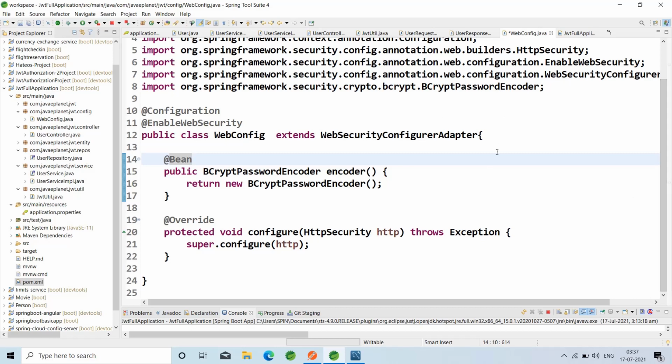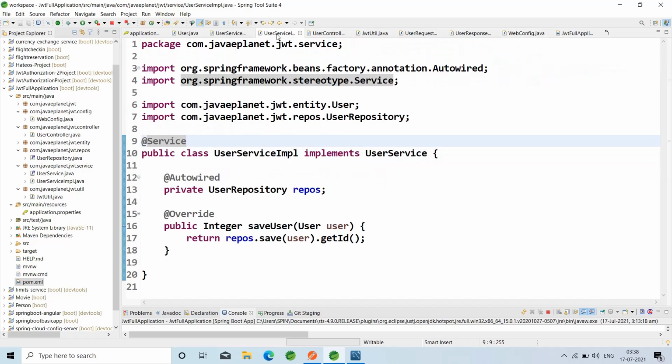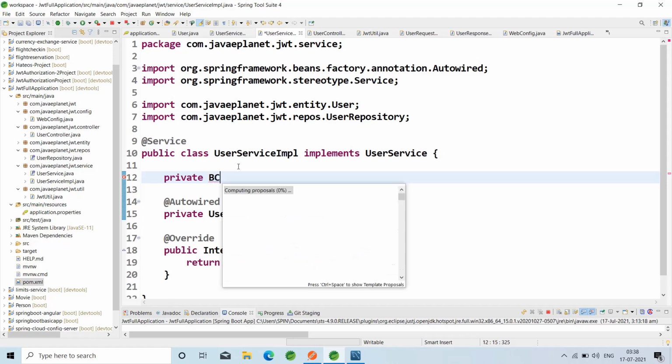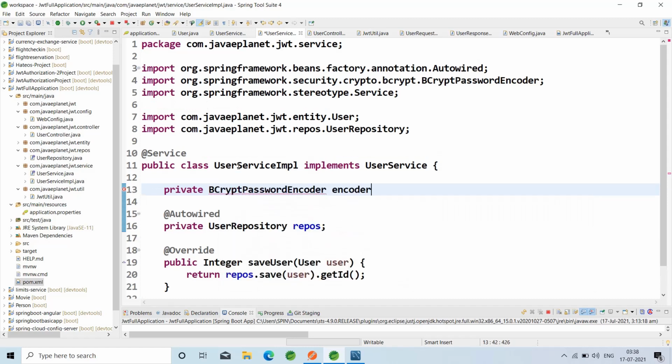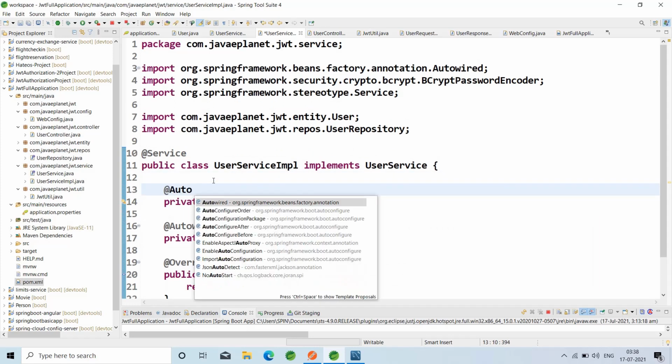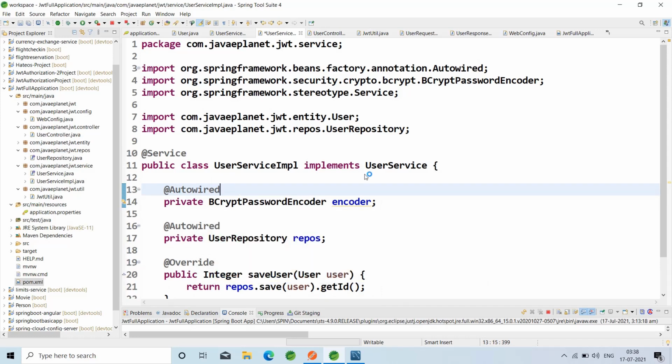Now in the service class, inject this password encoder. Sorry, private encoder, @Autowired.